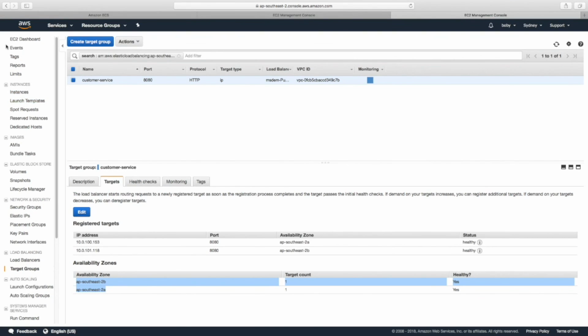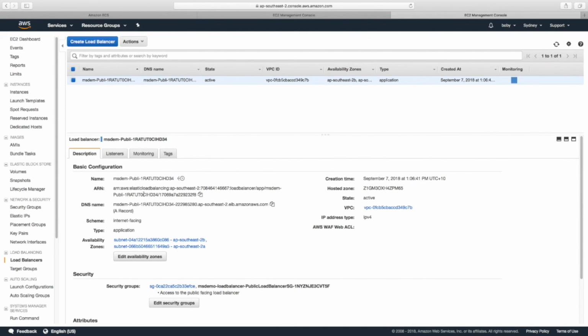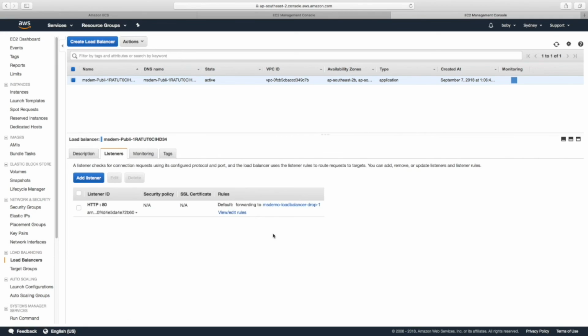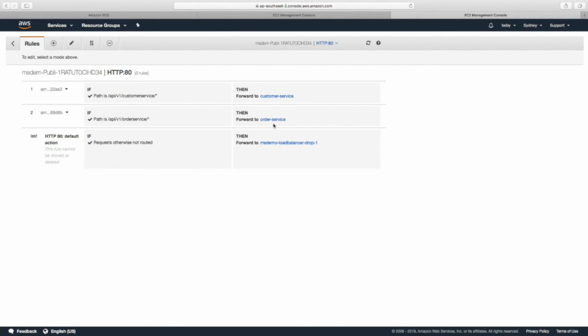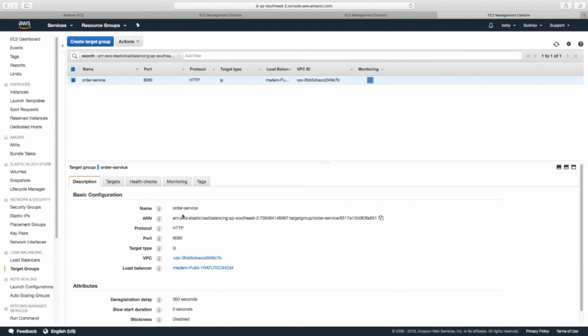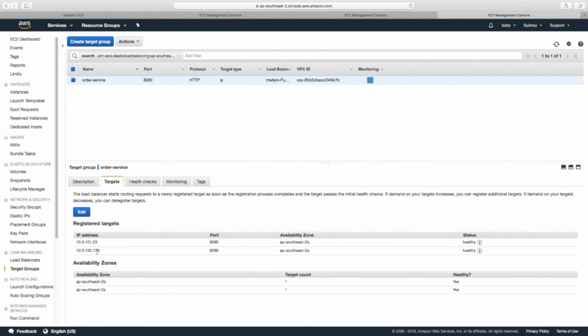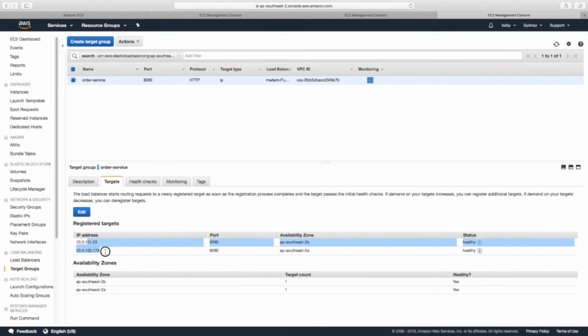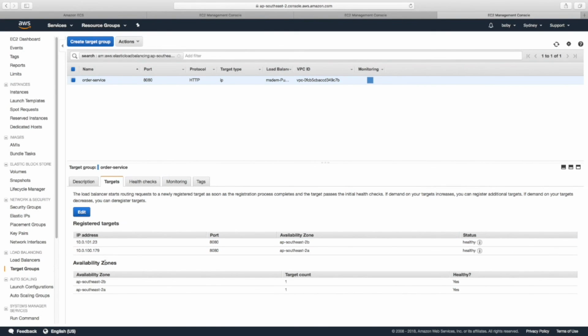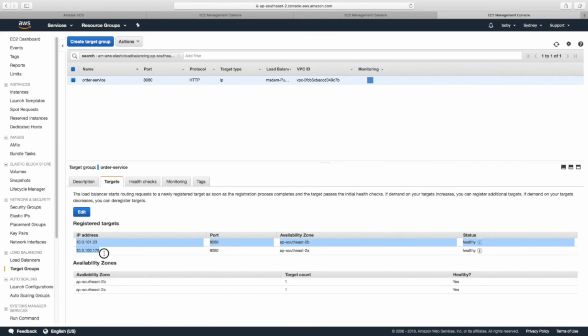So likewise, let's go back to the load balancer again, and let's look at the listener rules and the order service. Probably the same thing here as well. Targets, you can see 100 and 101. It has got two different IP address instances created behind the scene, which we don't know.